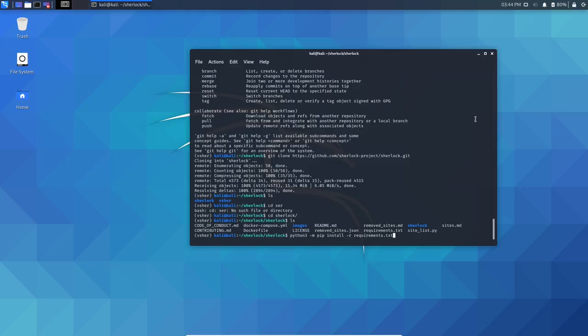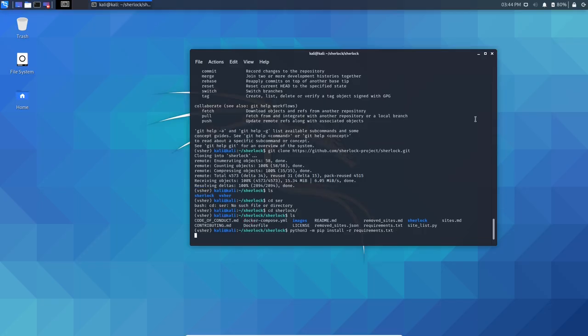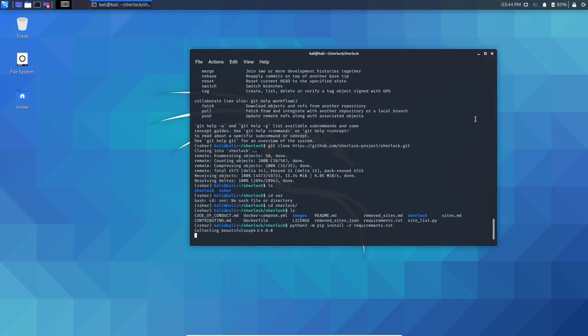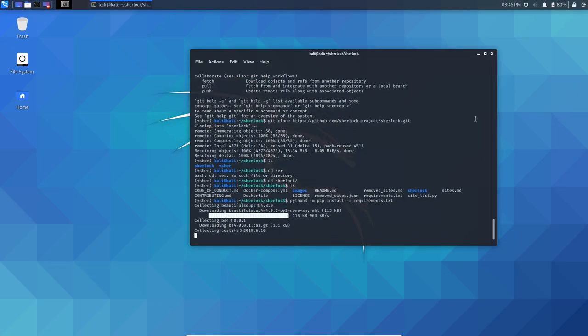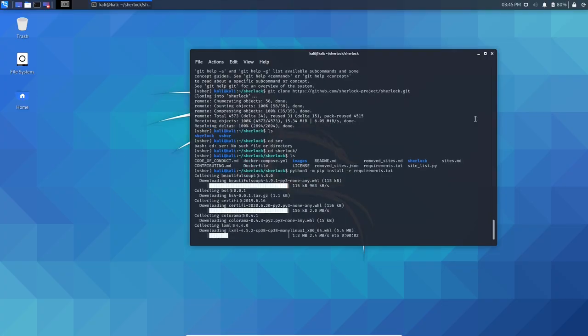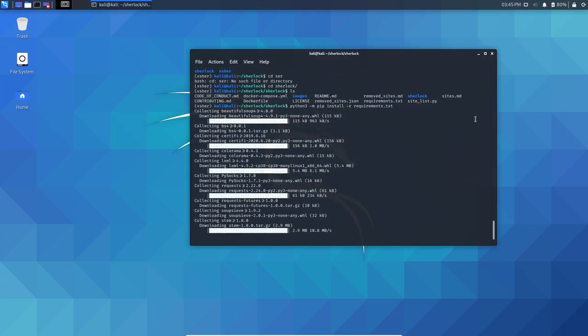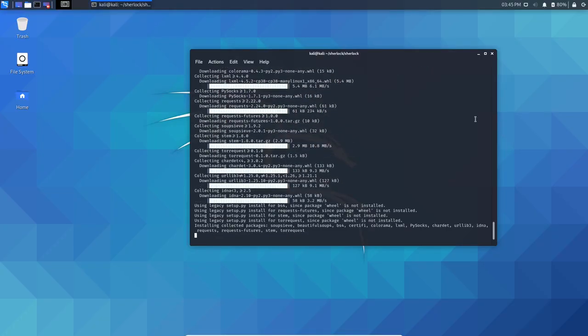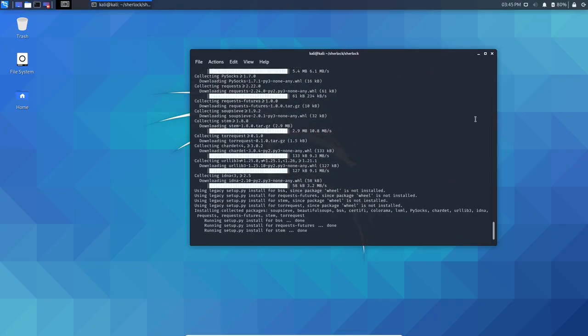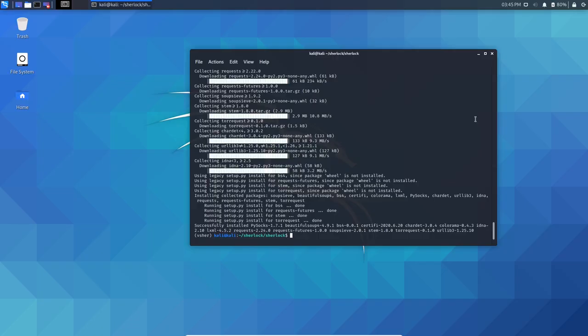It's python3 -m pip install -r requirements.txt. The Python requirements will be in the requirements.txt file, and the -r is essentially telling pip to install the components listed within that file. Now that all of our requirements are installed, we should be ready to go.